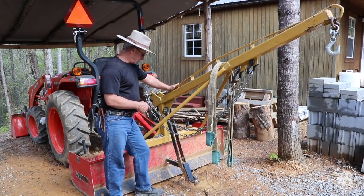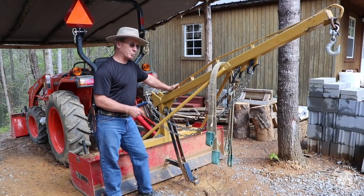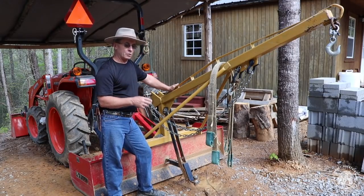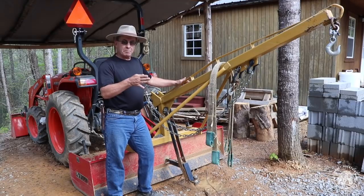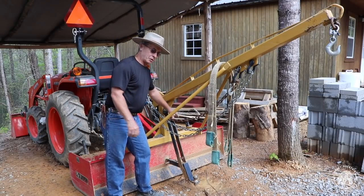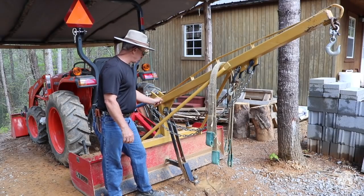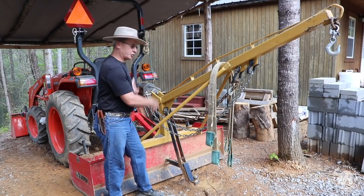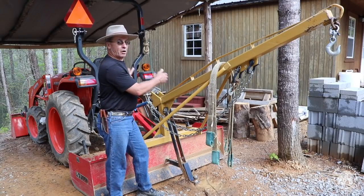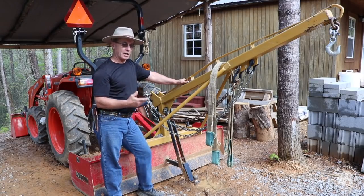And what that does is this metal on the box blade is not real thick, and if I got a really heavy load, you could actually see the metal move a little bit. So by putting this stabilizer on here, if I pick up and have a heavy load, then it pulls down on this, which pulls down on the whole box blade, which again goes to the drawbars and then to the tractor. So that stabilized everything.